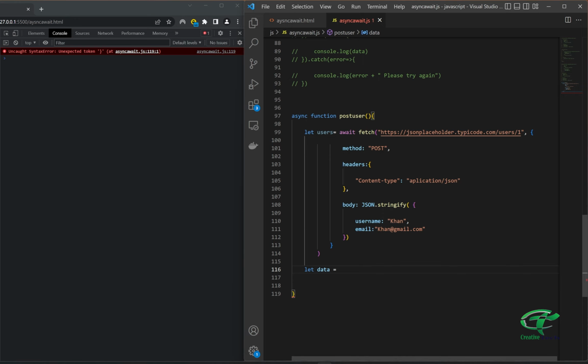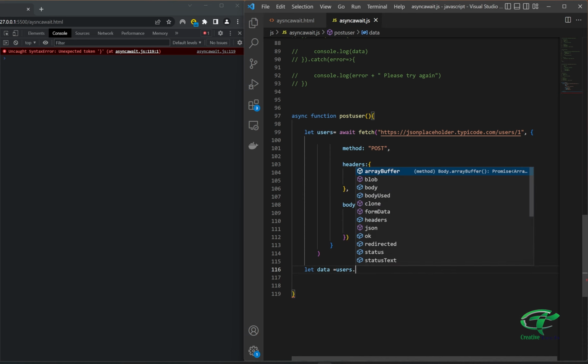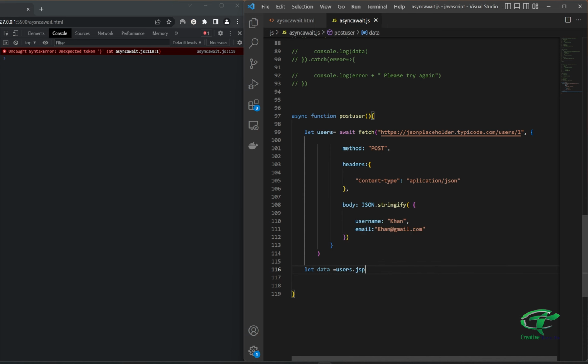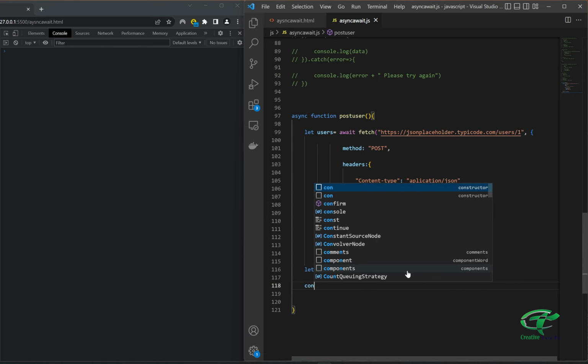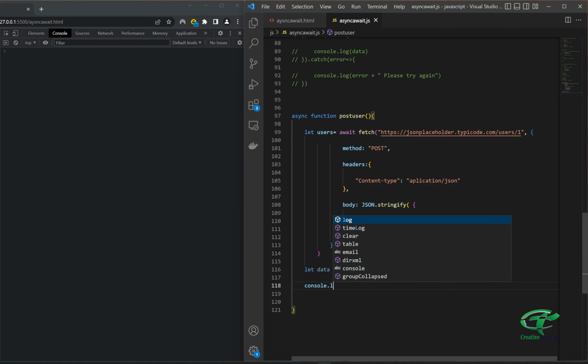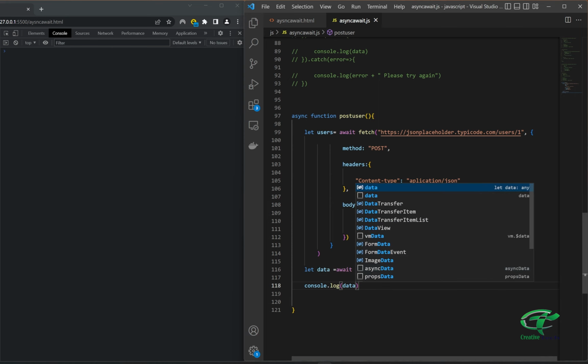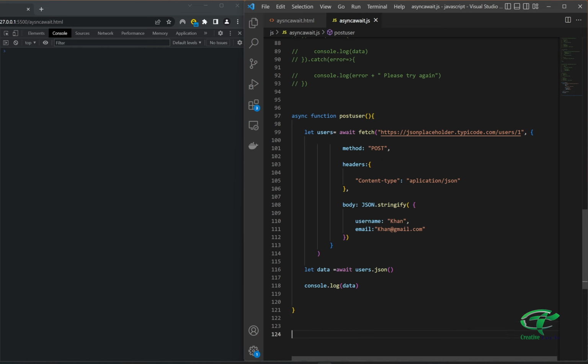So data = users.json, and here we will have to write await, and after that we can use console.log(data). And now let's call this function, postUser.